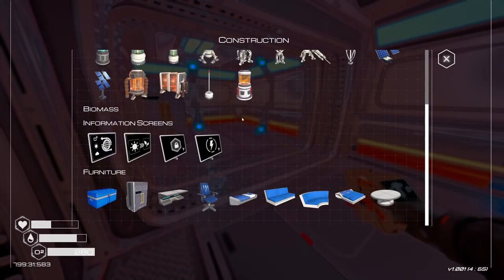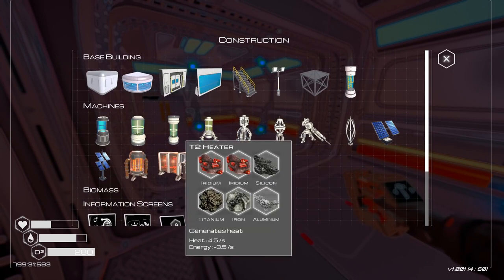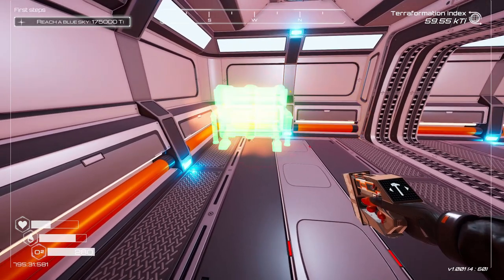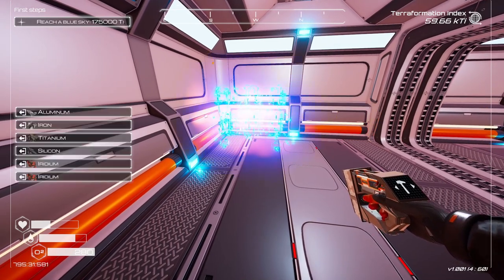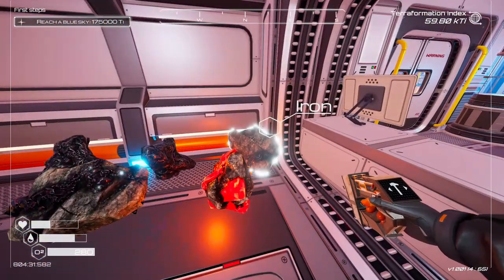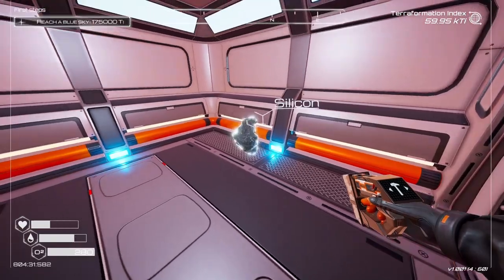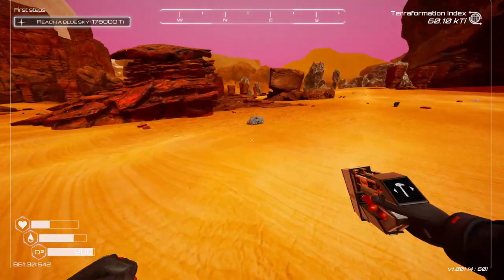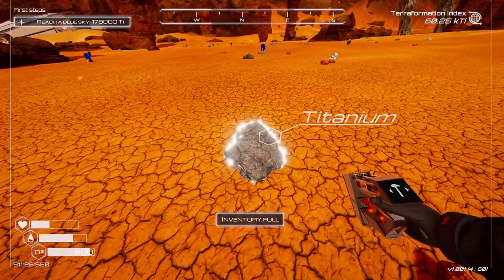Okay. What we want to see is, can we make the big heaters? That's T2. All right, and we're going to put those back here. I thought we got to unlock the T3 heaters. We're missing titanium. So that's going to be over here on the ground somewhere. Well, I guess it's not on the ground right here. Let's go get us some titanium. Got to get those heaters back up. I'm going to need more than one. Inventory's full. Yeah.